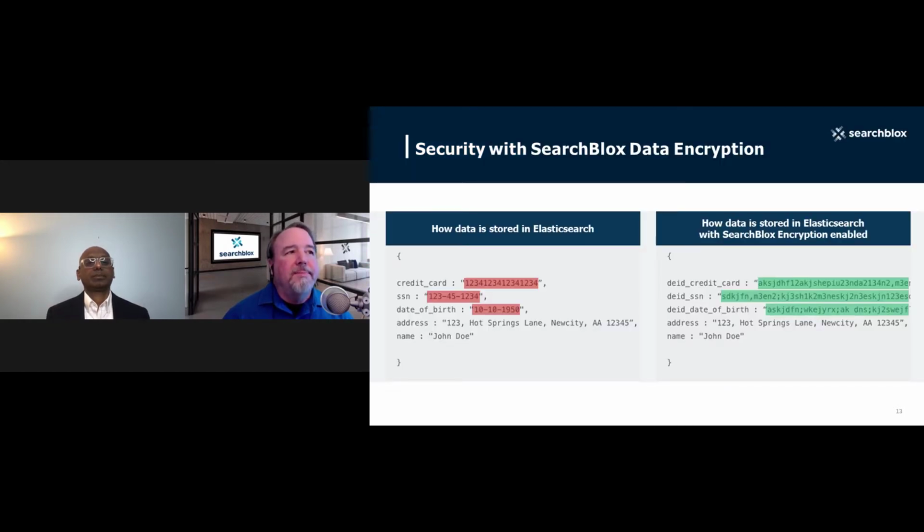So one quick example of a difference in security at SearchBlox. On the left is a generic Elasticsearch storage in a database, which basically exposes actual data, versus how on the right, SearchBlox shows how it's actually encrypted. So an example of how we work with not only documents but databases, and how security works there as well.